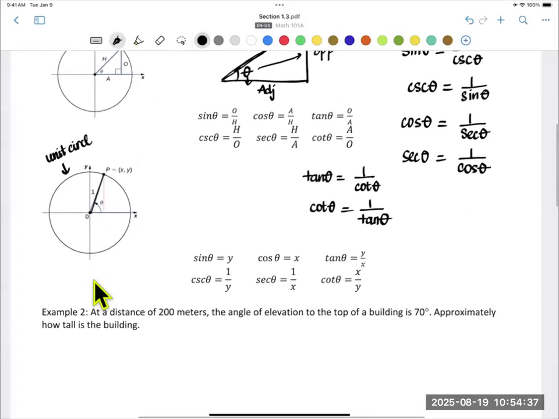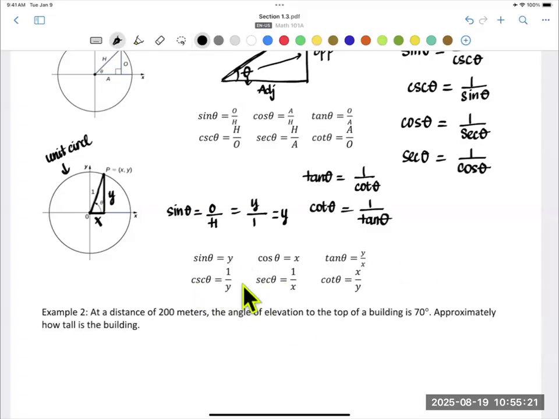When the hypotenuse is equal to 1, think about it: sine theta is opposite over hypotenuse, and your opposite side length is actually y. Your adjacent is x. So opposite y over the radius 1 is just y. Sine theta in the unit circle is equal to the y coordinate, and cosine theta is equal to the x coordinate. Tangent theta is the ratio of y and x, so tangent is y over x, just like rise over run, because tangent stands for the slope. You can think of it that way.